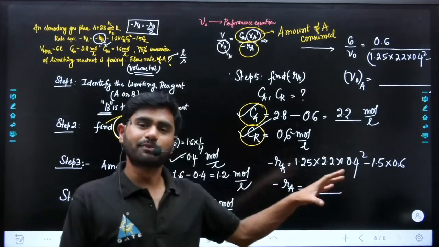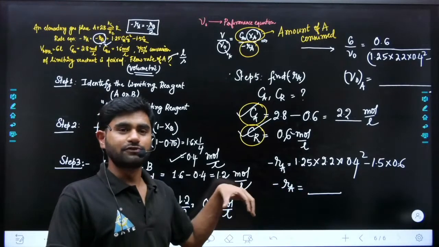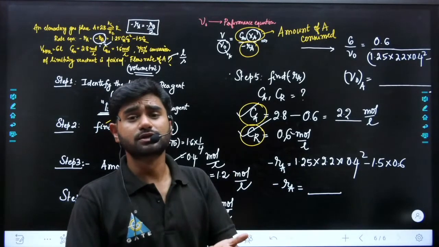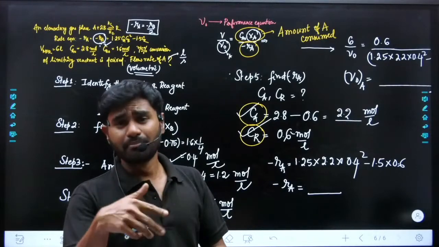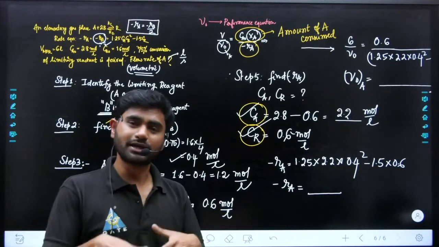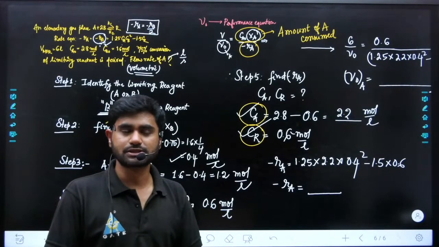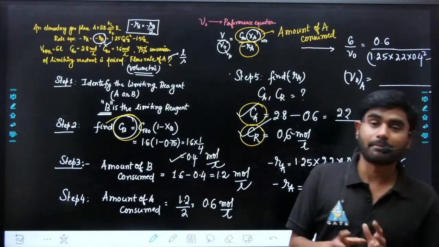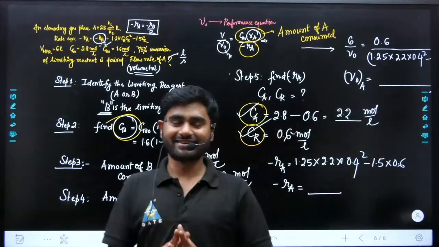At the end we come up with those values. Initially we have to make sure that we have been given the volumetric flow rate, concentration, molar flow rate, minus r_A. These things have to be known, then only we can go ahead with some more calculations such as conversion. So this is what we have talked about, the whole 2 questions with regard to techniques.